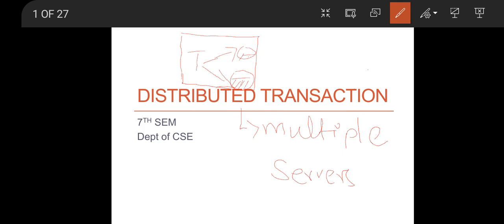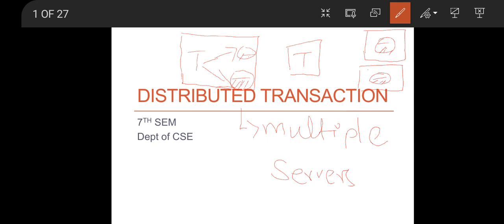In the case of a distributed transaction, the different objects having the data will be present on different servers. Let us say this object is present on server 1 and another object is present on server 2. Now let us say the transaction T is present on some other computer system. This transaction T will have a set of operations.